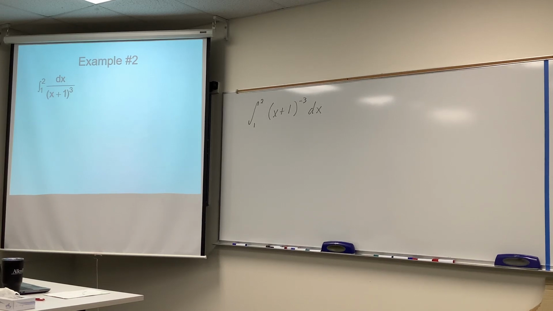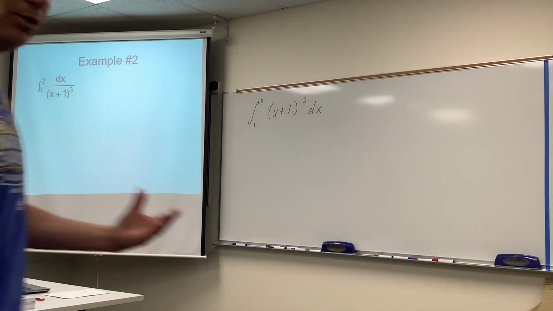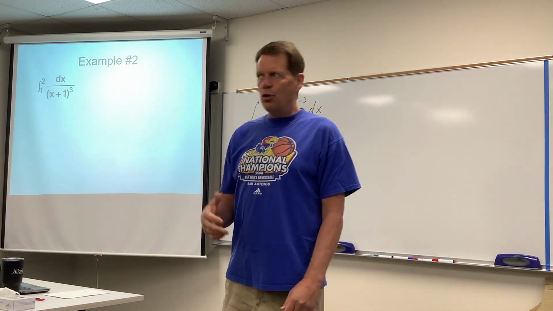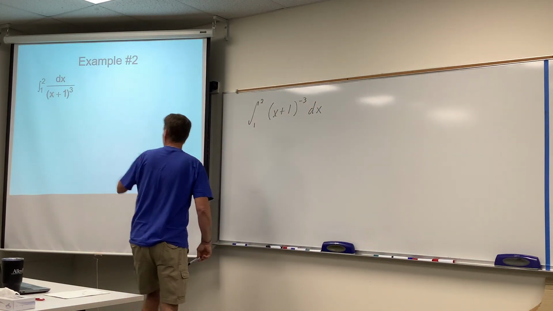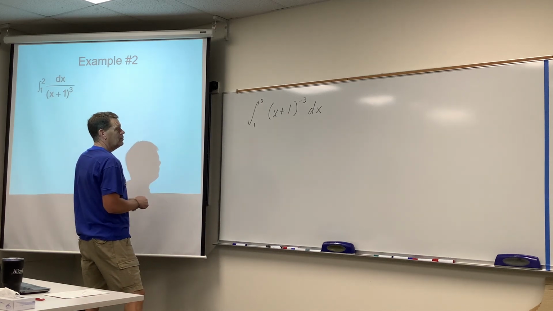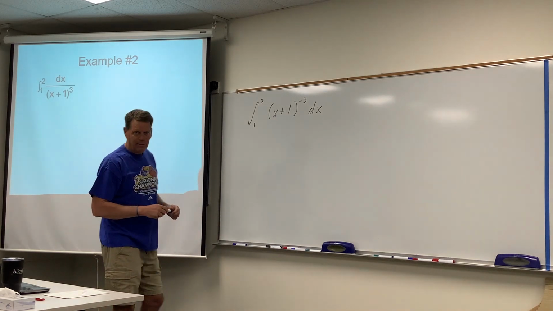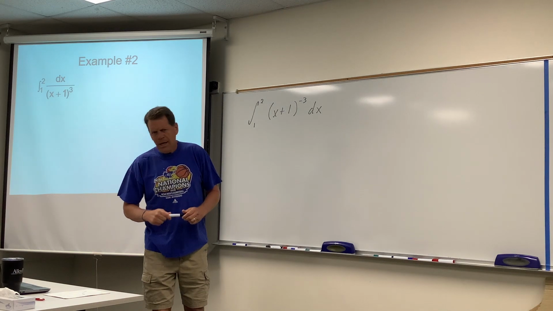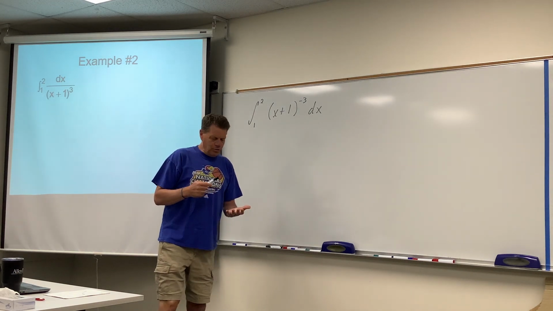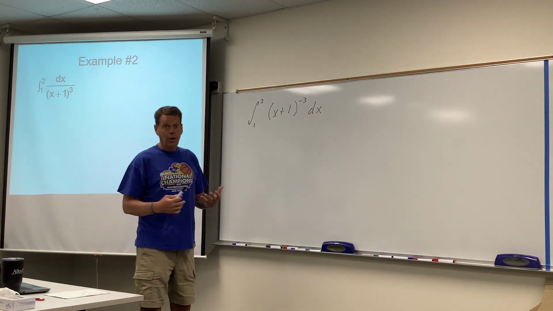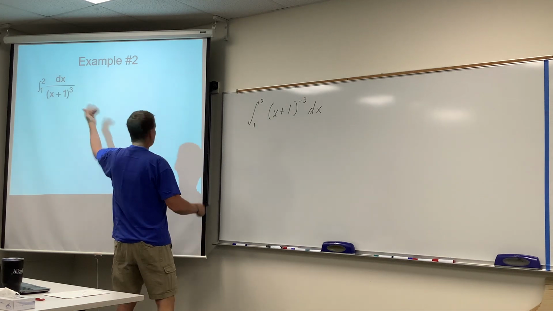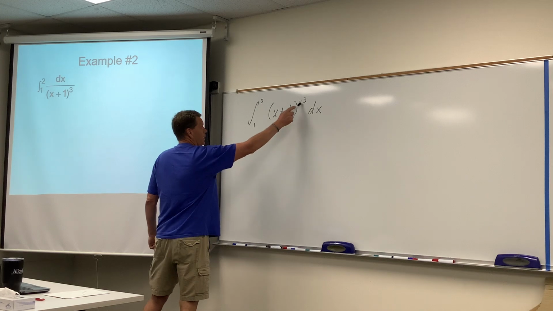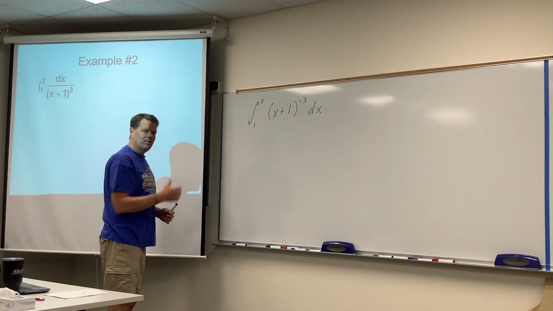All right, calculus friends, integration by substitution. This will be example 2, part A. So one thing that you'll notice from the screen to the board here is I've done the rewrite that we've been talking about a lot. It is often beneficial to use negative exponents or, in the case of radicals, fractional exponents. So you'll notice that we rewrote this as that quantity to the negative third power and brought it upstairs.